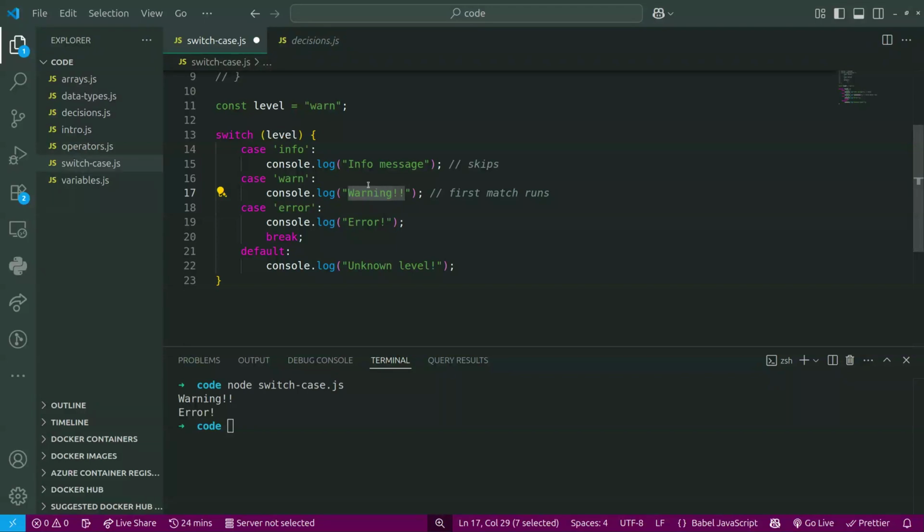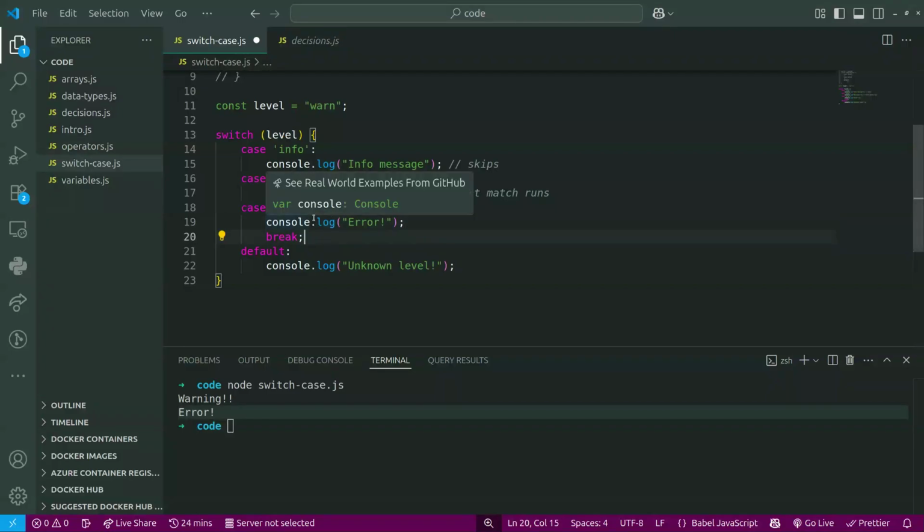But something interesting happens here, right? You notice that it also prints the statement error, which is what happens on this case. But we know for sure that error is not equivalent to one. So why is it still printing out error? And then of course it broke out of this entire scenario because of the break statement that we have here. So why did it happen like this?